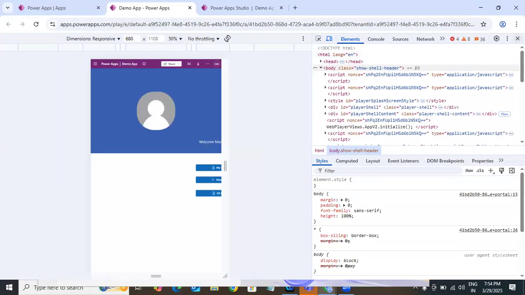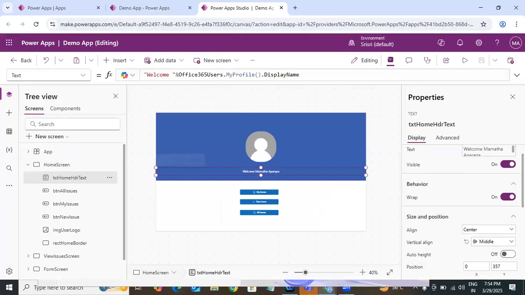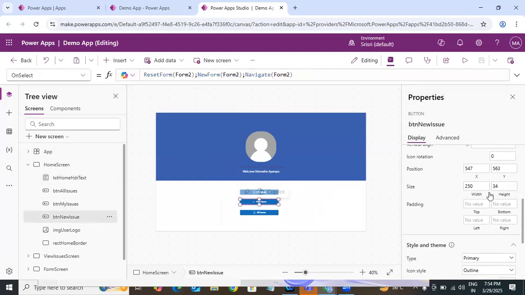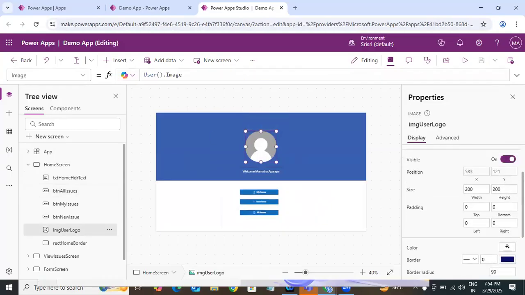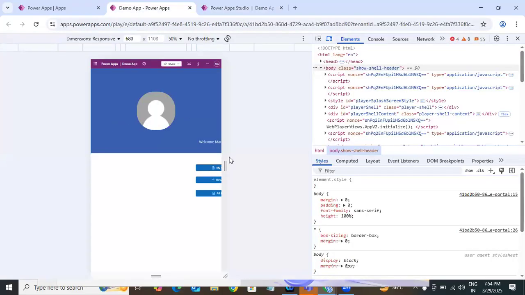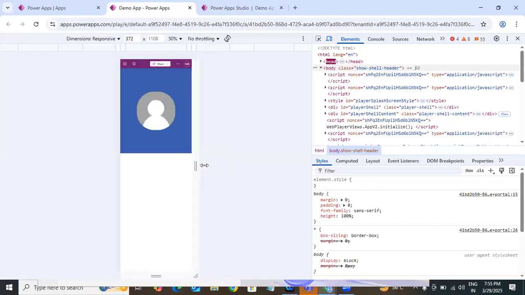And if you observe here, these are not adjusting accordingly, because for this one last time we wrote a parent dot width formula to adjust it. But for welcome and this one, we haven't written any formulas, right? That's why these are not adjusting according to the screen width. Whereas for this one we have written an X and Y formula, that's why it is adjusting according to our screen width. It is always at the center of the application. Got it?